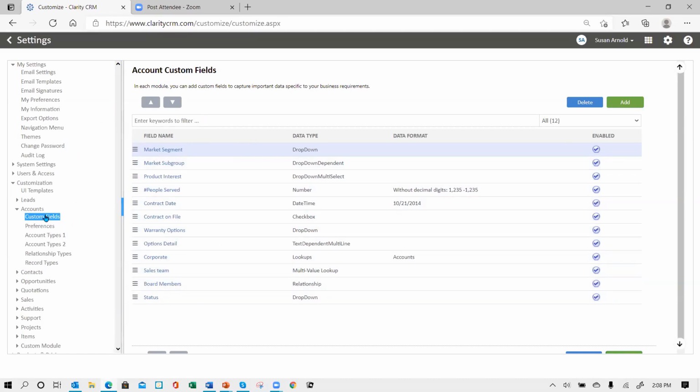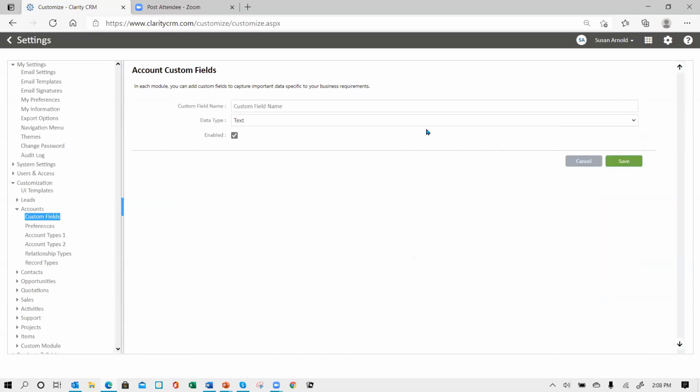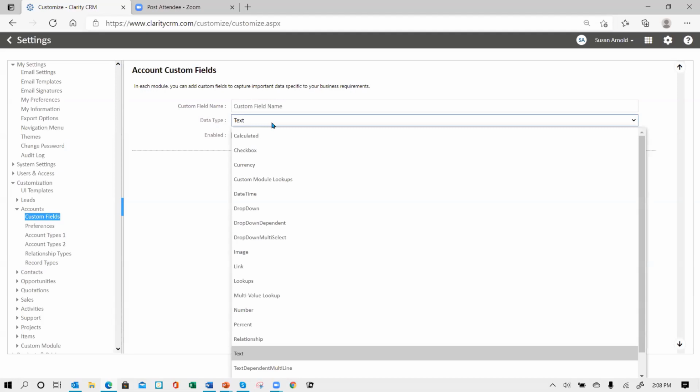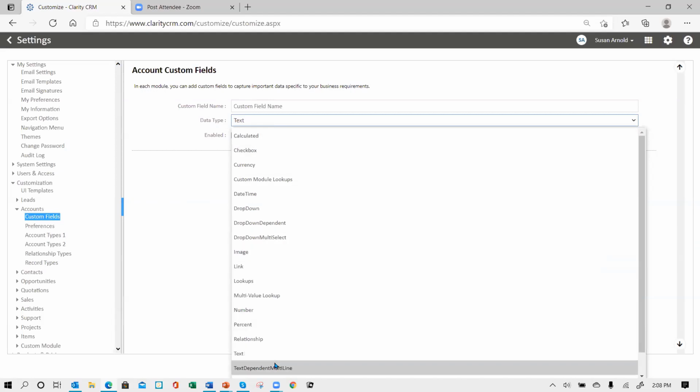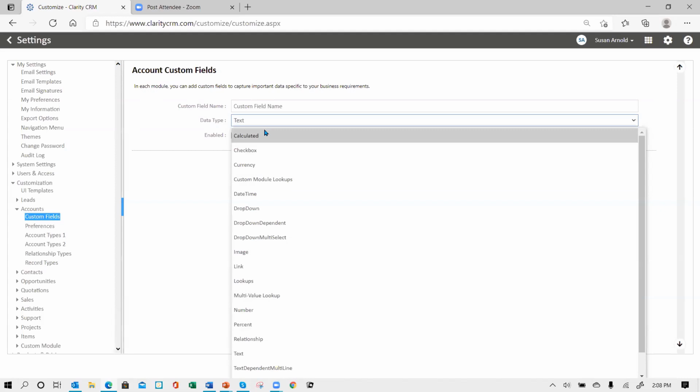So custom fields, I go over here and add. And when you add a new field, first of all, you need to give it a name, okay? Then you select the data type. Now, if you have the professional level of Clarity Soft, you will not see all of the same data types that you see here, okay?